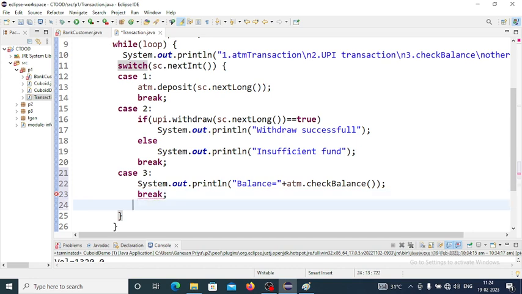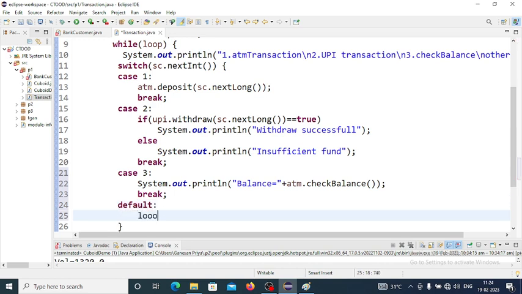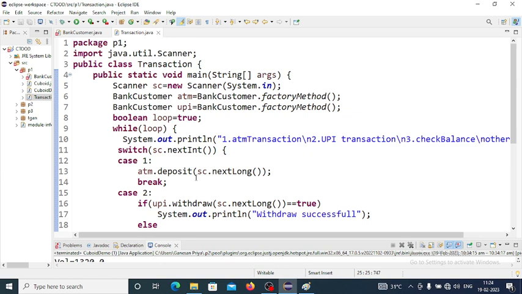Default option, the last option, I want to break the switch cases as well as the while loop. Break.